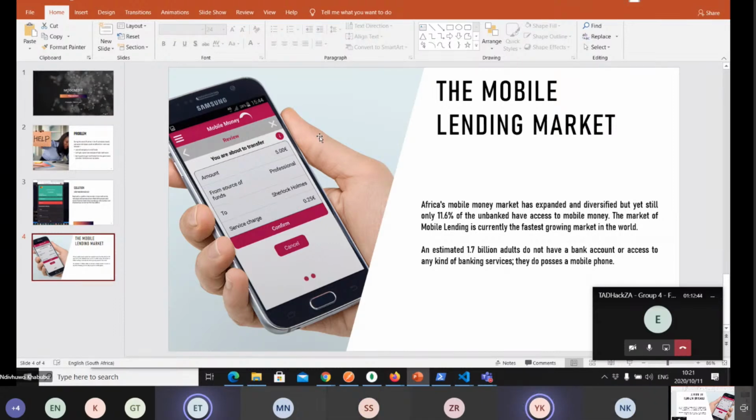Yusuf here, just a question. I just want to make sure I got the use case properly. Maybe just summarize for me what problem it solves for the user. What I'm imagining here is almost like an e-SASA kind of thing, a SASA online kind of solution that uses mobile money to allow government to provide relief to citizens. Have I got the gist right? Or if not, help me understand what problem it's solving.